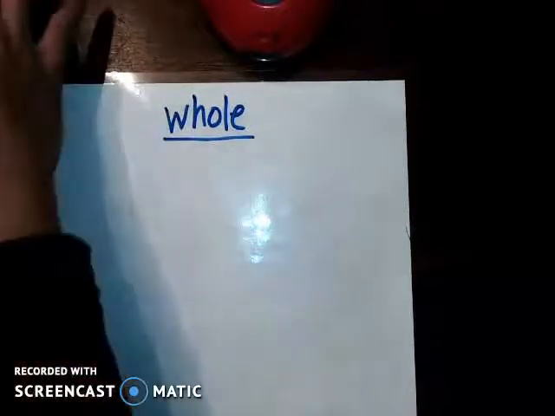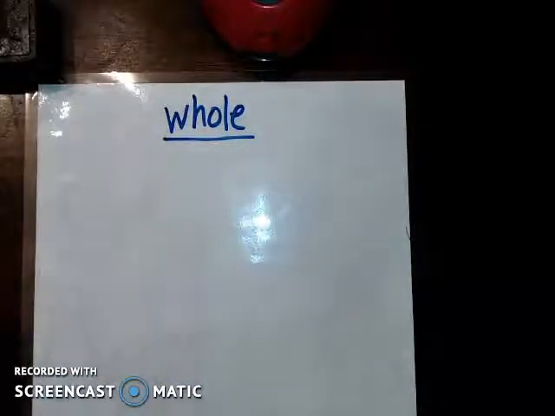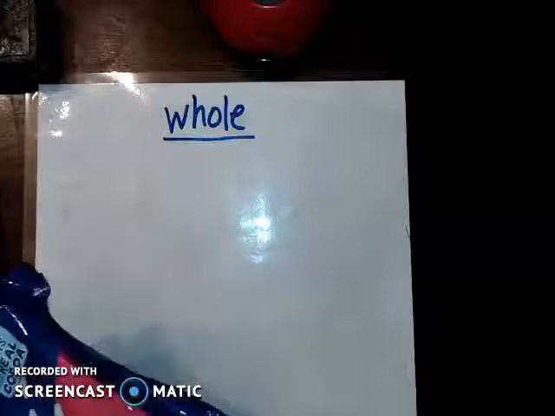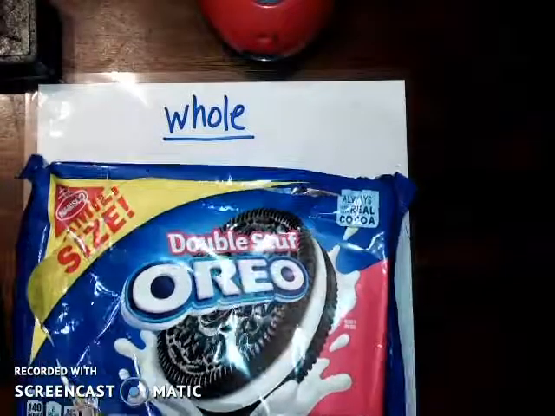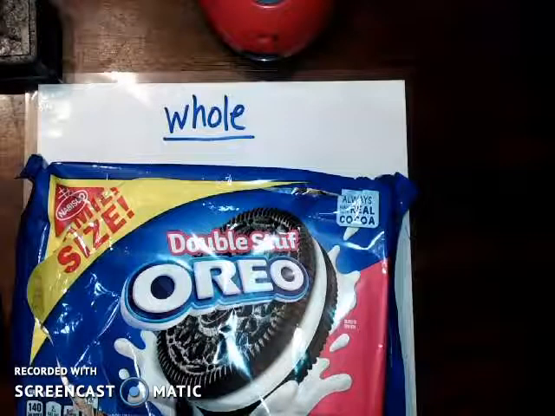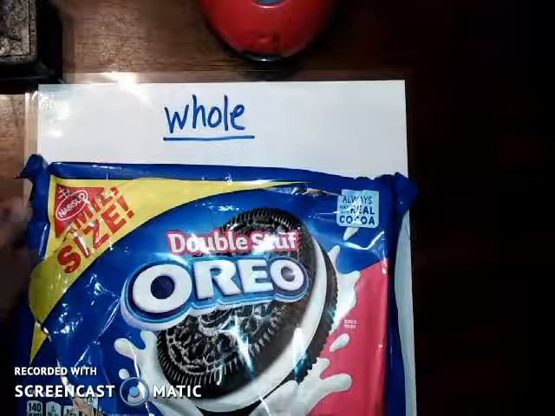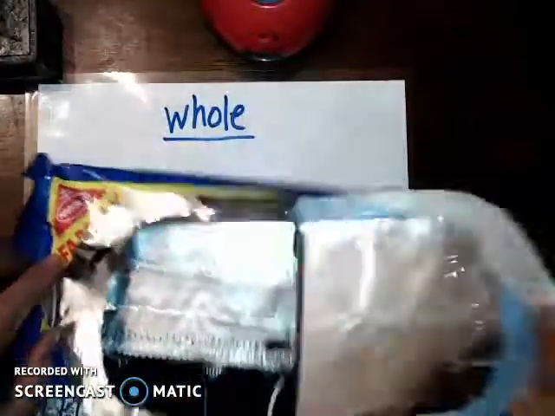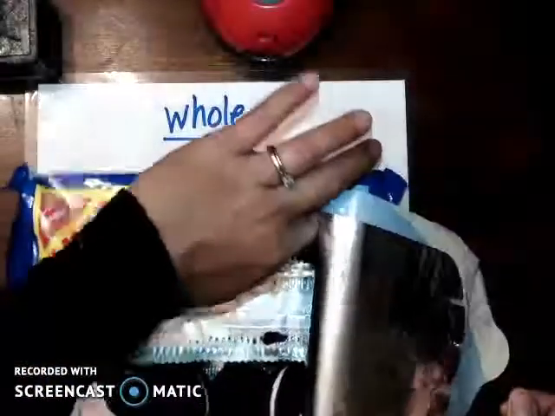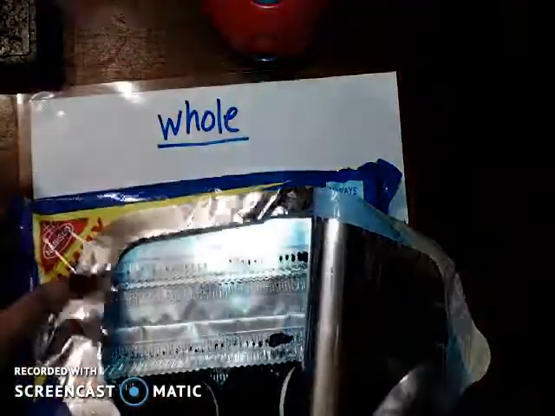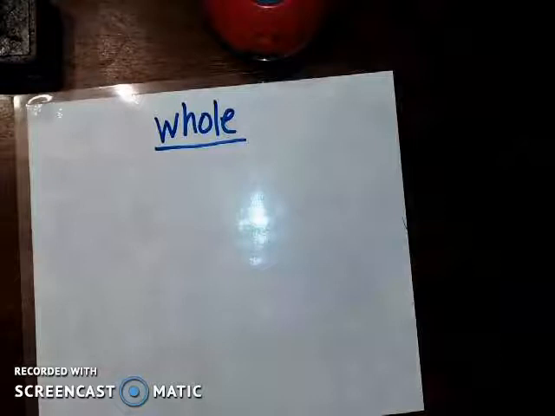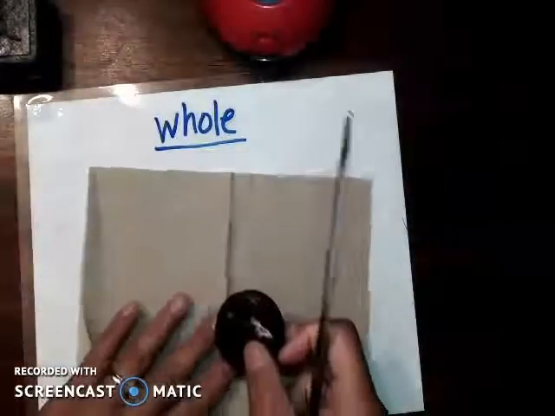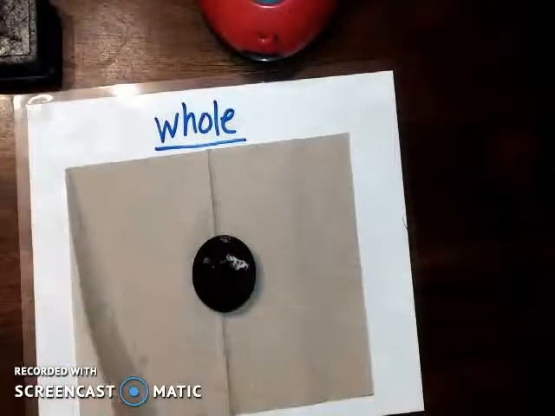Or in this case, Lily and Ryan's one of their favorite snacks of all time, Oreos. And not just any kind of Oreo, boys and girls, I'm talking double stuff. Now, double stuffed Oreos, I'm going to grab one in here. And let's just pretend, because we're doing this equal parts of a whole, we're going to split this cookie. Now this is a whole cookie.